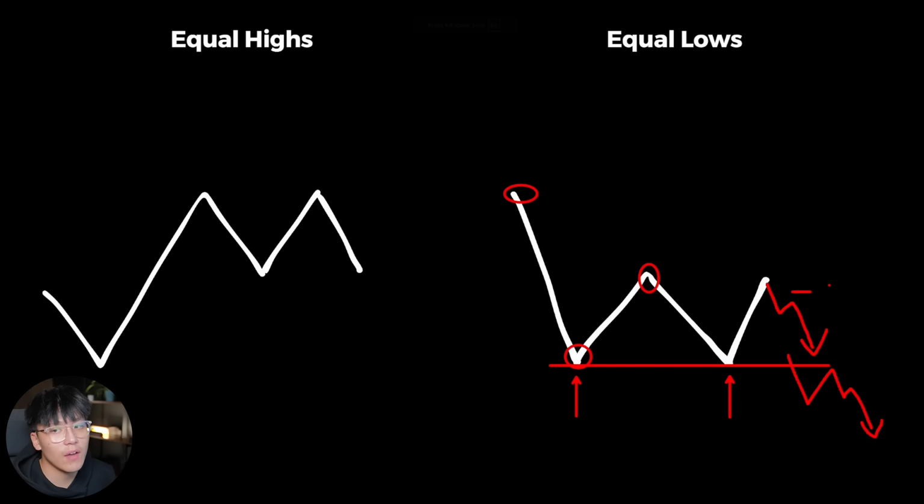So whenever we have equal highs or equal lows, we can look to take trades up and towards those equal highs and equal lows, or we can wait for a break above or below and look for the retest of those equal highs and equal lows. So now let's go on to trendline liquidity.